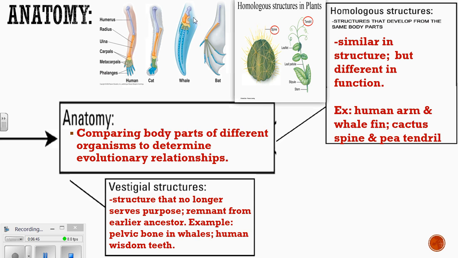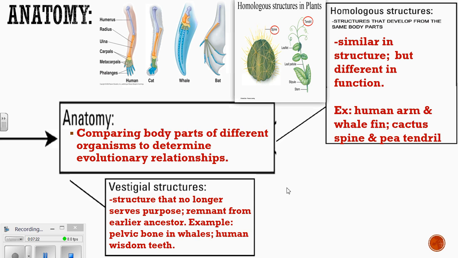If you look over at the whale, you can see that there is a radius and an ulna bone in the whale. There are the carpals in the whale. In the whale, the phalanges are really long. And of course, in the whale, they're not used as fingers. These bones are used to form the flipper of the whale and help the whale swim in the ocean. In the human, the arm is used for grasping and picking up things. So different in function, although underneath they are the same. This gives evidence that the whale and humans have a common ancestor.